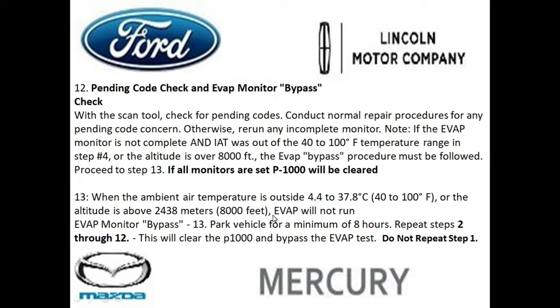Now, step 13, because your temperature was colder than 40 or over 100, and or your elevation was over 8,000 feet, you basically need to get the evap system to bypass this. And the way you do it is when you come back from your drive cycle, you want to park the vehicle on level surface for 8 hours. And then you want to repeat step 2 through step 12 again. And if you do this successfully, it'll bypass the evap monitor. And make sure you do not repeat step 1 unless you made a repair here. And this is the conclusion of the first drive cycle.